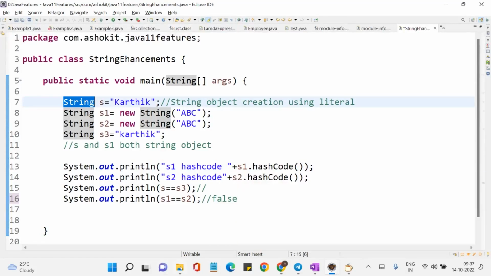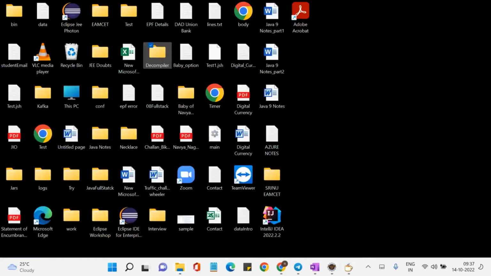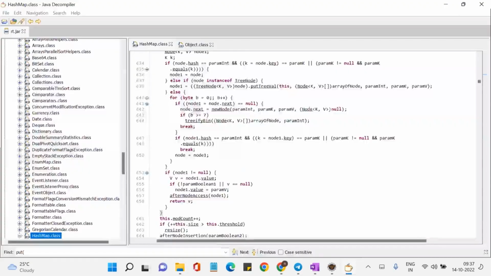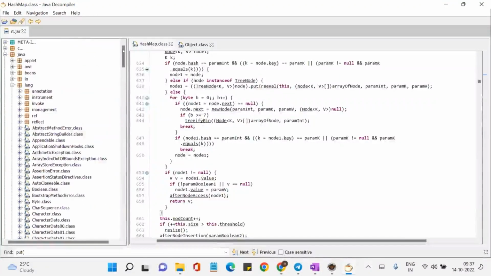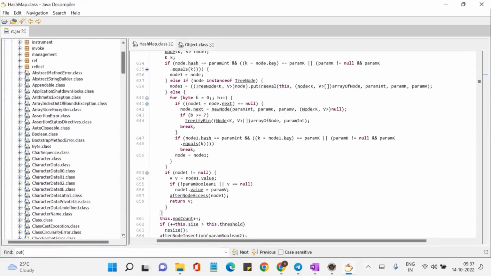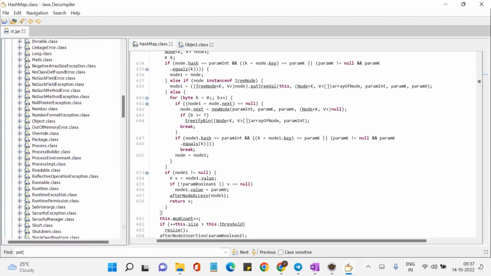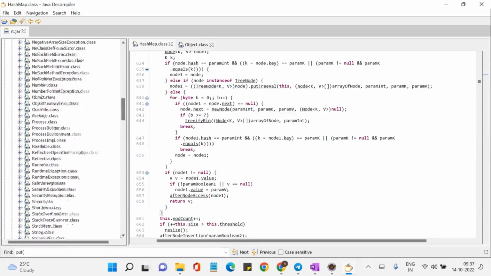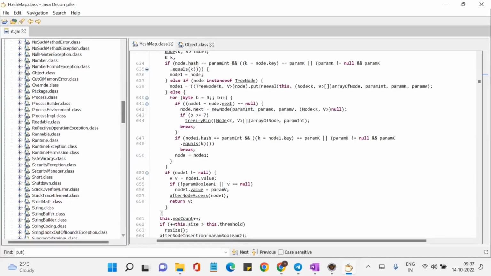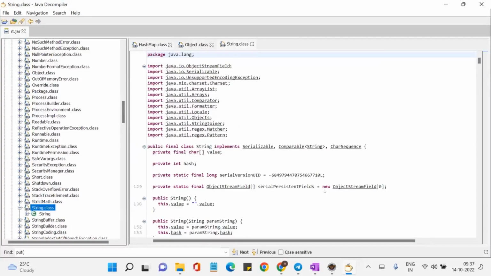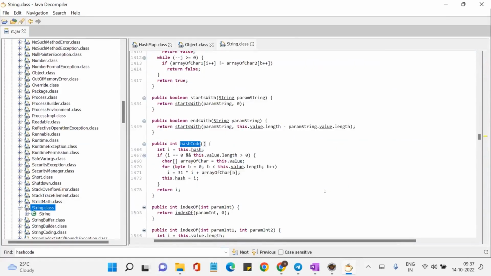Let us quickly go through the String wrapper class, whatever version you take, and see whether they have overridden the toString and hashCode methods or not. Whatever I'm explaining is nothing related to Java 11, guys. I'm just giving you some existing knowledge where they might ask a question. If you do not know the basics and I go for Java 11 features, it does not make sense. That's the reason I'm explaining.